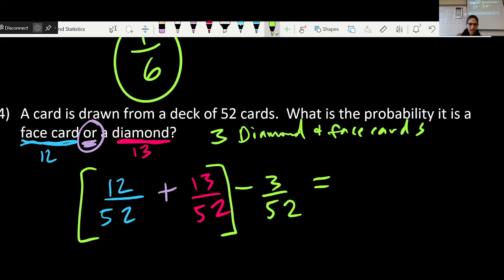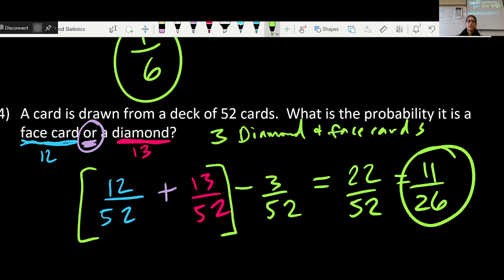What do we get in the big brackets here if we were to add those together? 12 plus 13 out of 52. And then we want to subtract the 3. So we get 22 out of 52. Everybody good with the math and how we got that? The denominator is already the same, which is nice. We just need to worry about the top. And do we leave it as 22 out of 52, or is there something we could do with that? What can we do? Simplify it. What number goes into both of these? 2. So what do we actually end up getting when we divide by 2 at the top and bottom? 11 out of 26 would be our final answer.